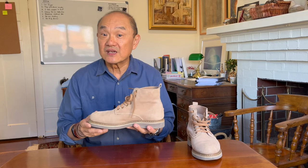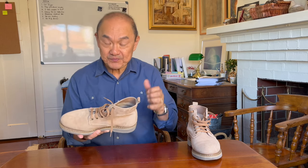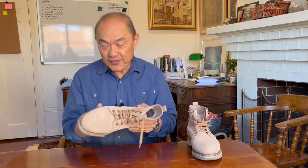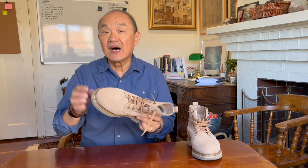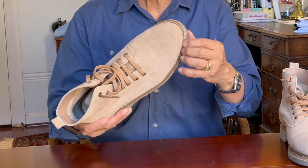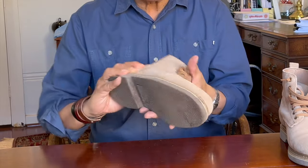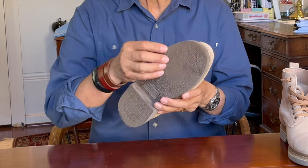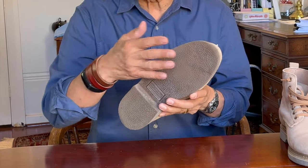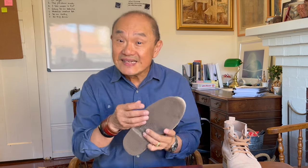Surprisingly for the price, they are actually Goodyear welted construction. That means a thin material called the welt is sewn to the insole and the uppers on the inside, and then the outside of the welt is stitched to the sole construction — in this case sewn to the midsole before the outsole is then glued on top, and it's not stitched right through to the bottom. Modern glues are fine to allow the outsole to be just glued on. Think of mock toe boots like Red Wing's Classic Mock Toes or Thorogood — they don't have stitches and they don't need to be stitched through.